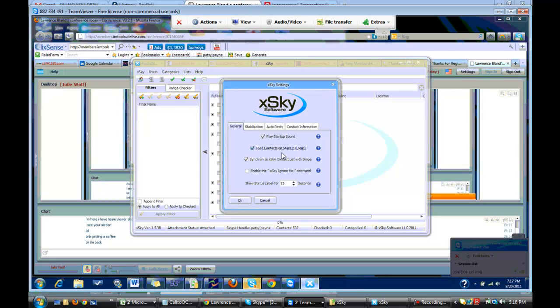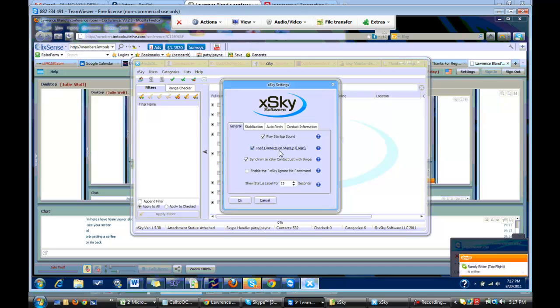Now that can be checked, and occasionally they won't load, I've noticed. That's because if you've done an upgrade, you'll have to attach it to Skype again. If it loads first before you attach it to Skype, then you just go over to the little people icon there, and I'm hoping if I mouse over it will show that this is load contacts. Why do we have a little blue donut? That's the load contacts, but it's not showing because this is up.